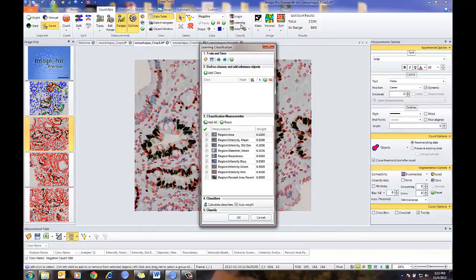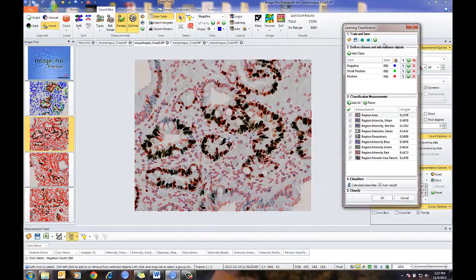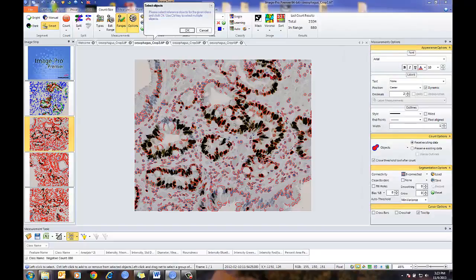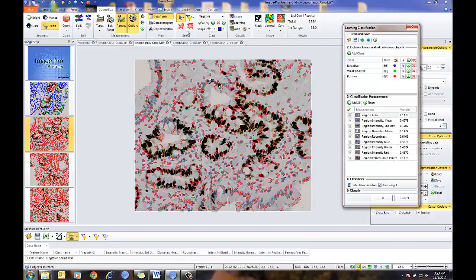In this case, I'm going to load global. It's showing you the number of reference objects for each class, the current weighting, and now I can go in and refine it. I can select one class, all classes, and let's do the same thing. I'm just going to select my negatives, press OK, and what you'll notice is it's added more objects to that.